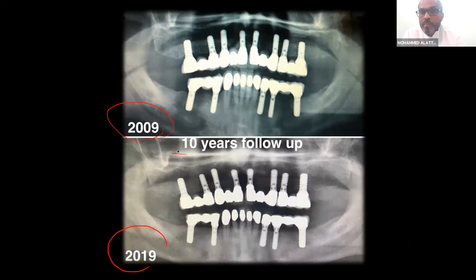But if we can compare the bone available in this area and also the bone here, really the bone is resolved for the natural teeth. And really the patient maintains good hygiene for the implants, and the resorption happened here, this is the age of the teeth that will happen. But really the patient maintained, and we have almost about 10 years with this case.